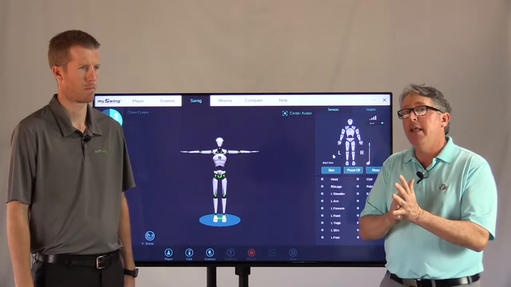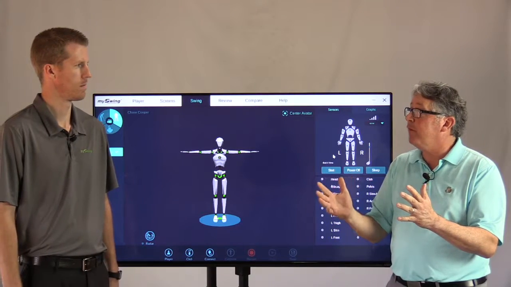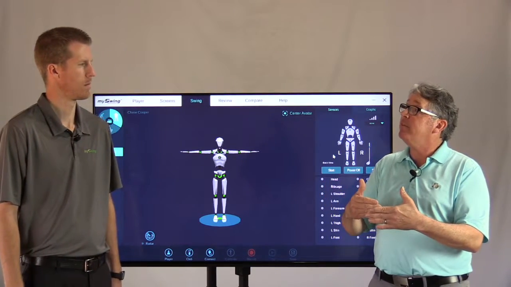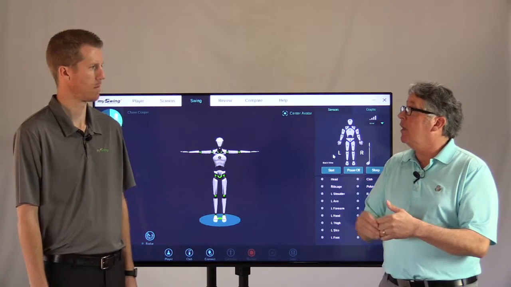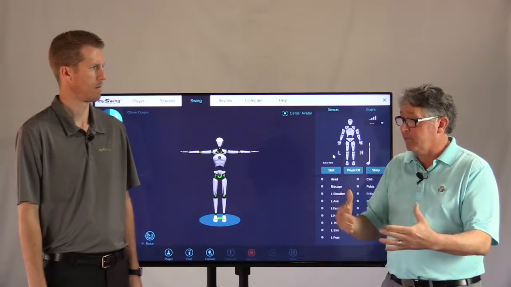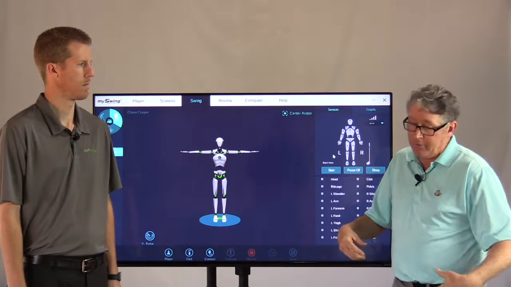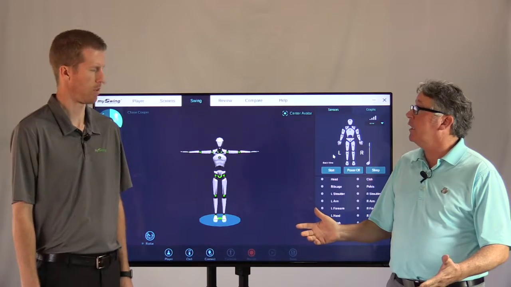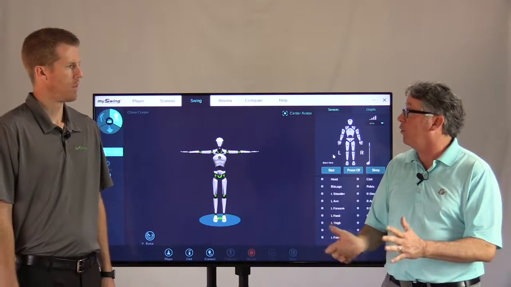And then we have assessments for how they're actually moving, whether I can get more speed out of them, whether I can get better club delivery out of them. All that comes from getting better data on the difference between torso and pelvis at impact. And look at that. It's going to improve our low point control and ball striking.